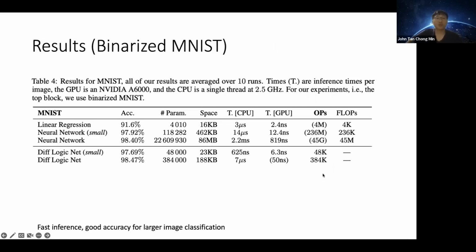All right, so the next one is binarized MNIST, where we try to predict the digits 0 to 4 as one class, and the digits 5 to 9 as another class. You can see that the neural network performs pretty well. But the leaf logic net can actually match the performance at a much lower number of parameters compared to a neural network, which is pretty interesting.